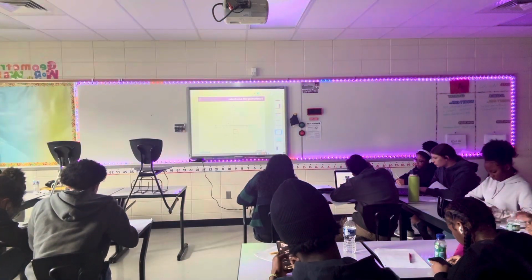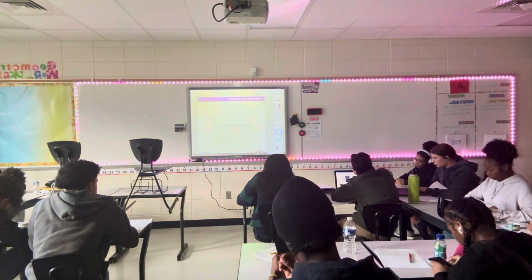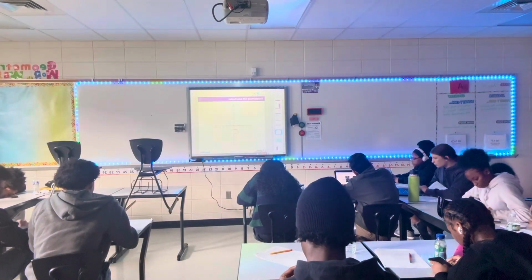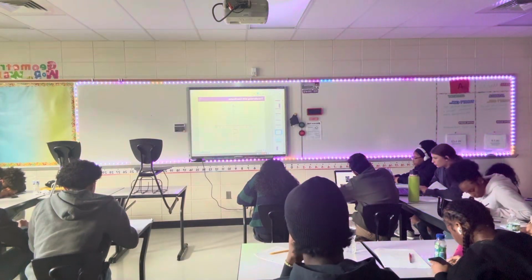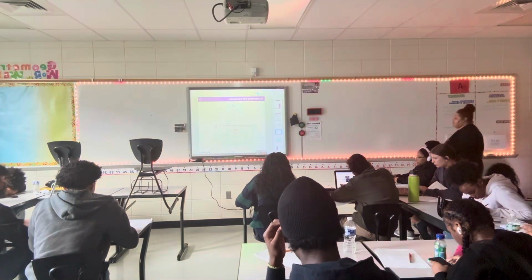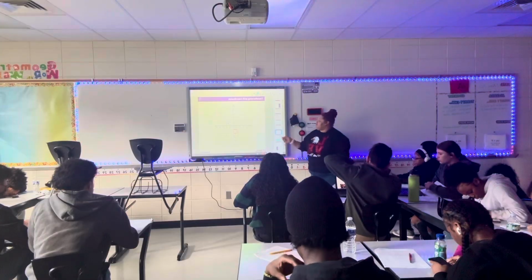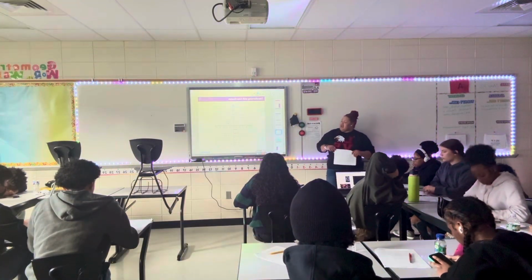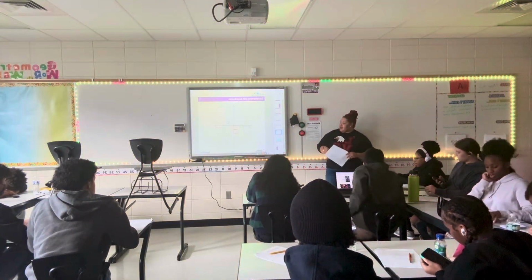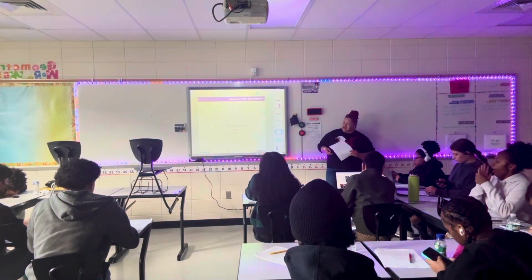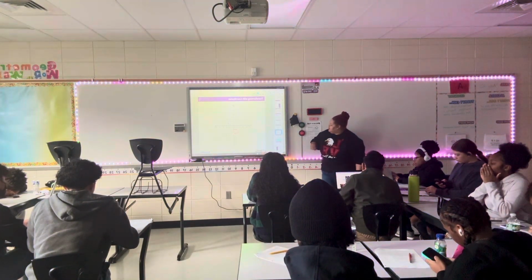What do you guys notice about all the figures? They're all the same size. Yes, which means they're, ooh, I like the word, congruent. So remember, if we're doing rigid transformations, everything stays the same, right? That means if you're translating, rotating, or reflecting, your shape does not change, all right?